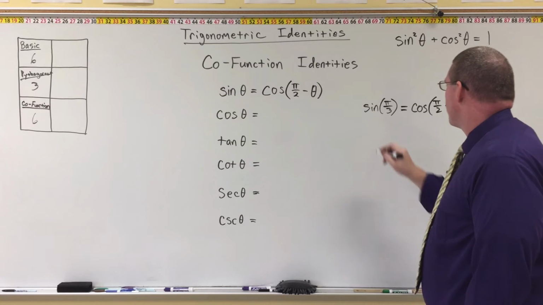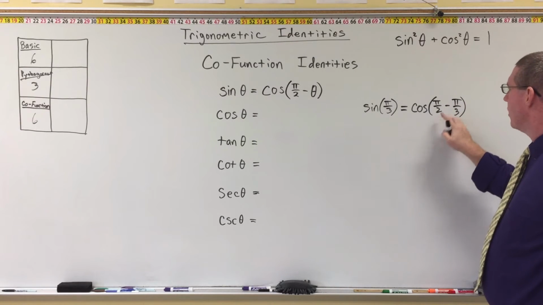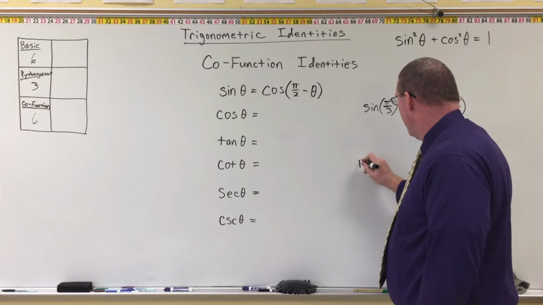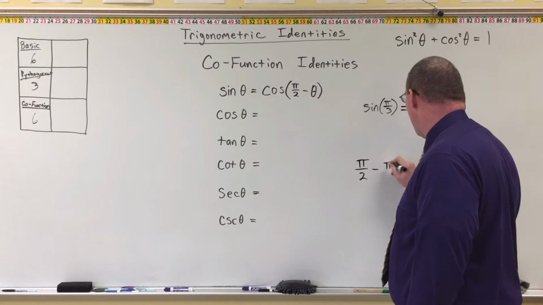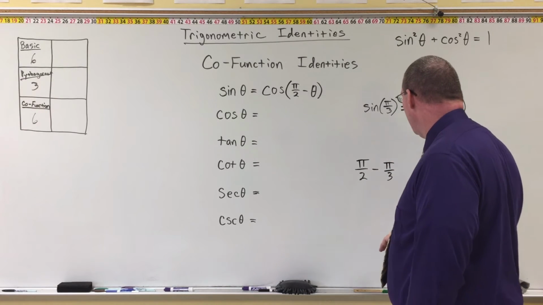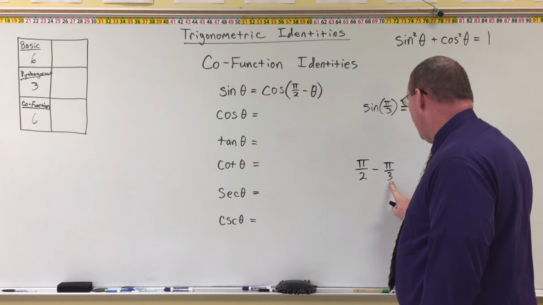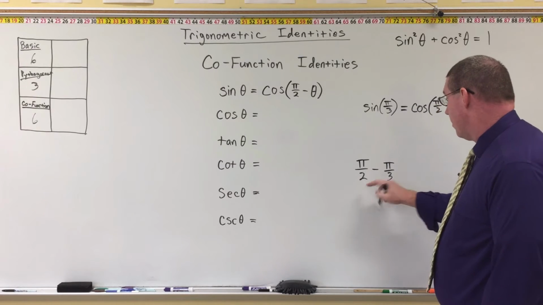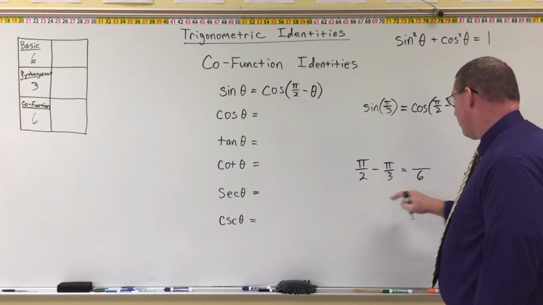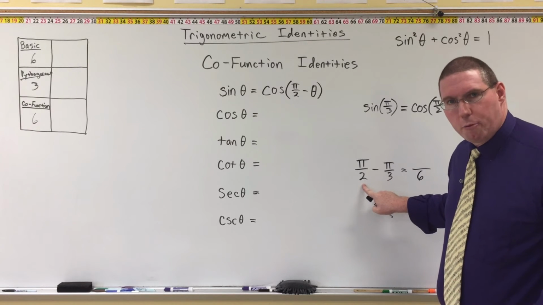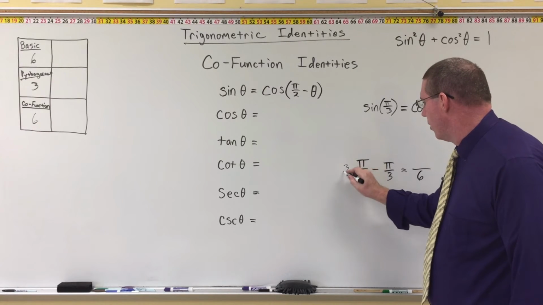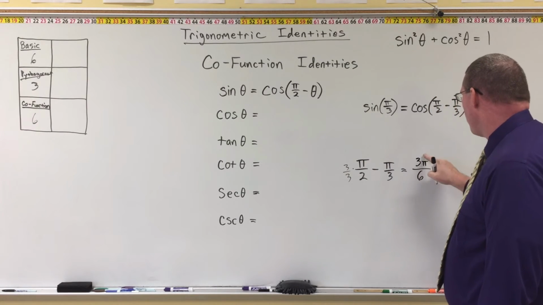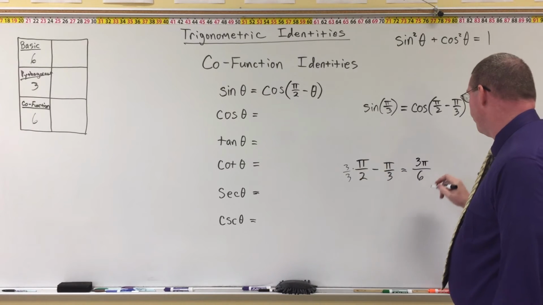Okay? And so let's go ahead and calculate what is pi over 2 minus pi over 3. Now, we're not going to use a calculator. We're going to do it algebraically. Pi over 2 minus pi over 3. Well, I need a common denominator here, right? And so probably the best common denominator here is going to be 6, right? So we're going to make this into a 6. So we're going to have over 6. So to turn 2 into 6, I have to multiply by 3, right? So here I got to multiply by 3 over 3. 3 times 2 is 6. 3 times pi is 3 pi. So 3 pi over 6 is the same thing as pi over 2.